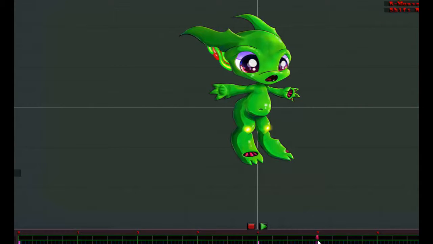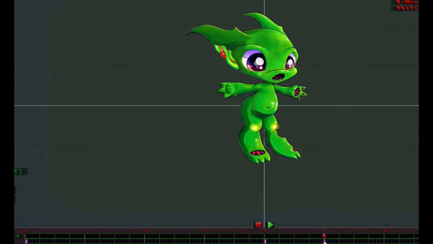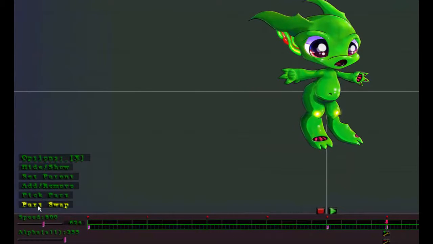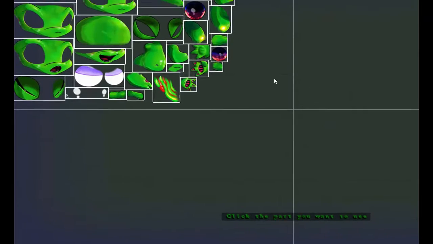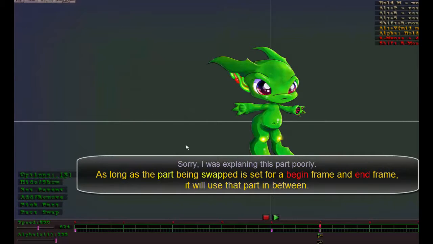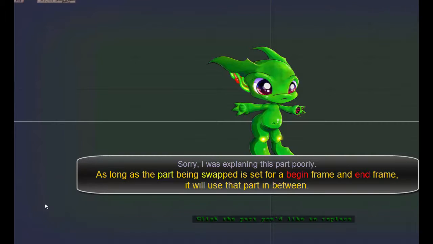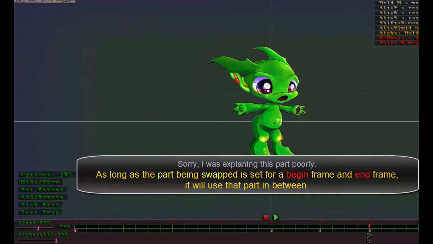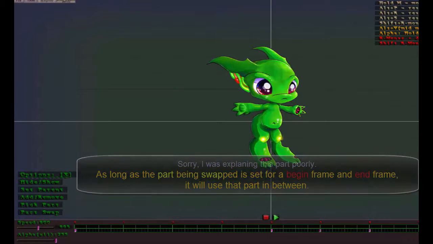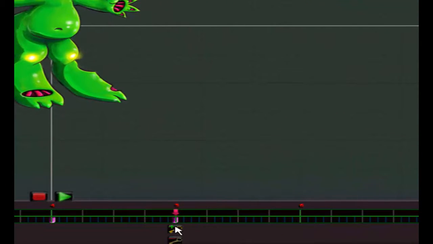But if you had different animation on this keyframe and you only wanted to copy that one keyframe, you could do it that way. Or another way is you could simply click on swap part again, make sure you got the head selected, and change it to another expression. But it won't stay that expression unless we hit part swap again over here and go back to this expression, or continue with the same expression up to this point. So it'll continue that expression, and then it'll continue it to here, and then it'll go back to the regular expression. I'll use this minus key to delete.